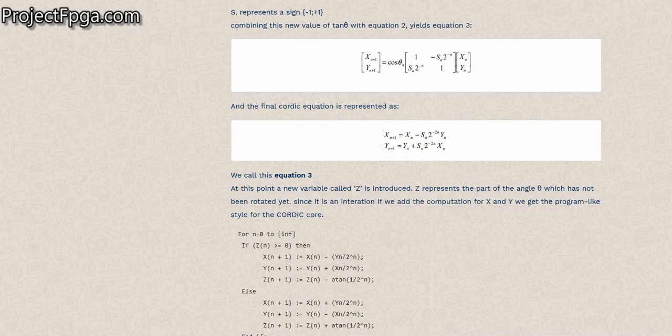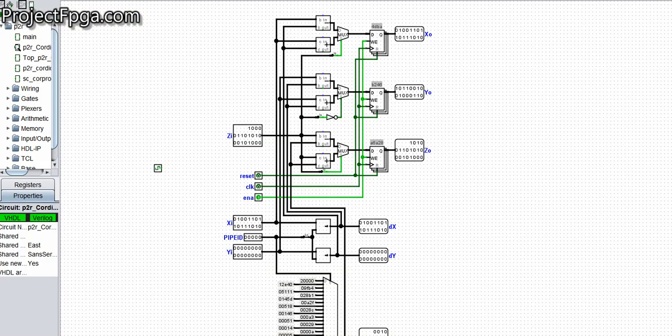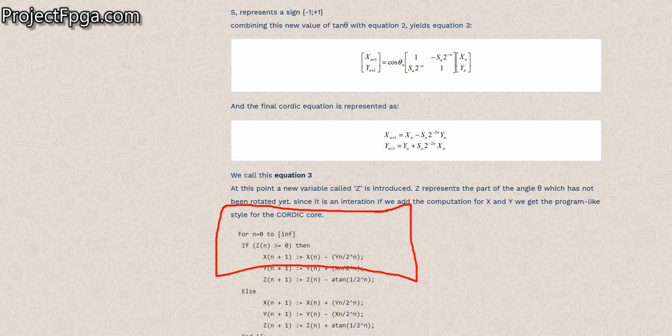Again, you have 2 raised to the power minus n, which is the same thing as 1 over 2 raised to the power n. So here it means division. Now, this is where I implemented it. For the code here, what it's trying to tell you is y divided by 2 raised to the power n and x divided by 2 raised to the power n. That is what it's trying to do.